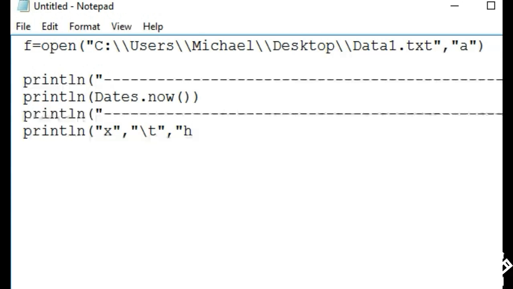So we have x, which is the domain of the function, and then the \t is going to tab over, give us a space, h of x, and then tab over again, and then g of x, and then tab over again. And then this time we'll do the composite function, h of g of x.